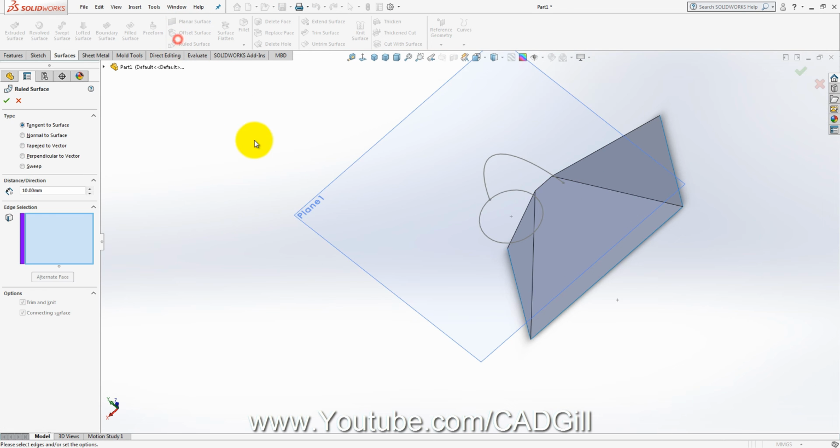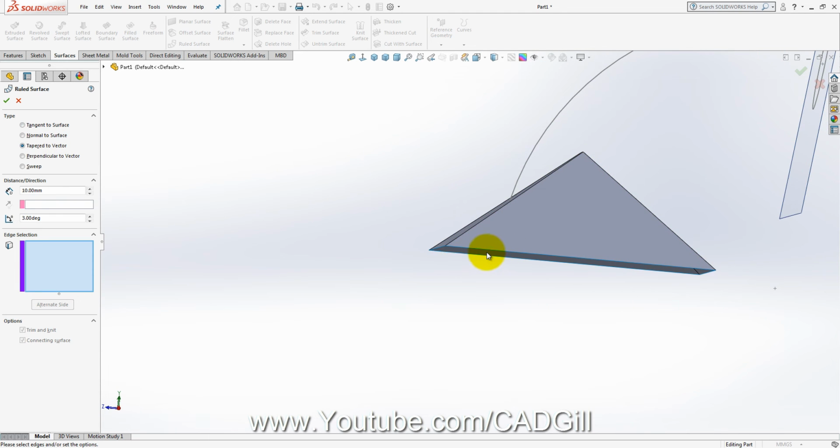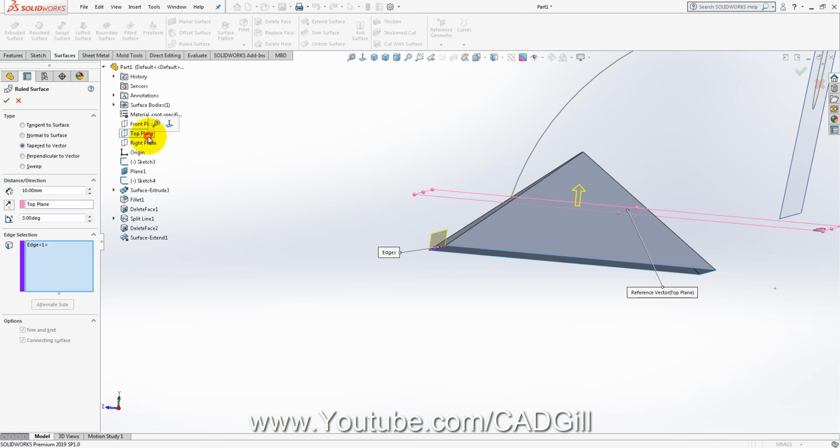Oh, we had to talk about the other tapered vector. Okay. For example, tapered to vector. Edge selection, this edge for vector. I will select top plane and other direction. I will select 45 degree, and you can see, let's say 15 degree.